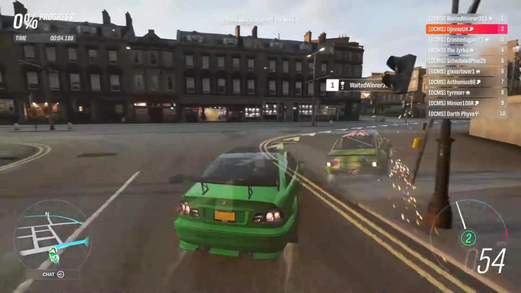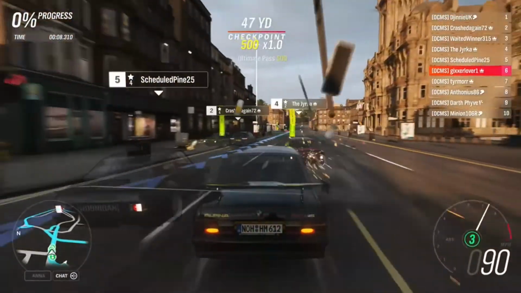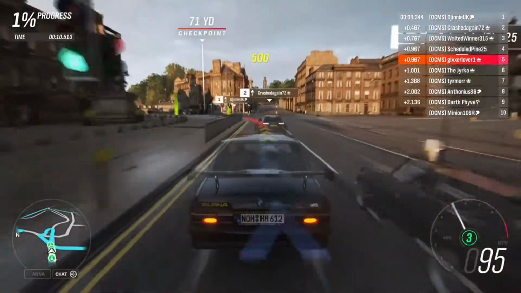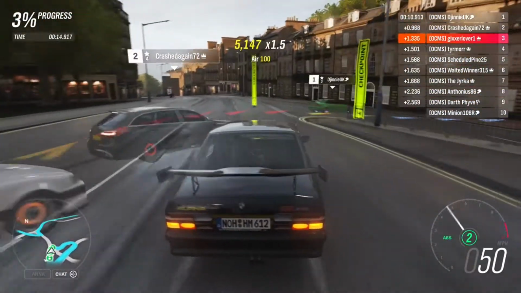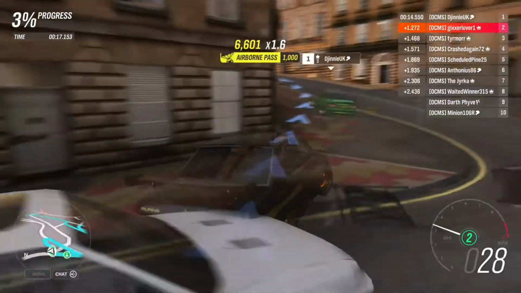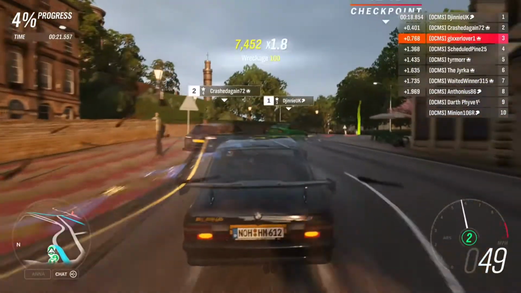We get a good start straight away. Weighted Winner goes very close from the inside of that one there, gets me in first place, and I drop back into 5th, 6th. See the battle there with Gixxer. Gixxer is in his BMW M5. Oh, gets a bit bullied there, gets shoved around. You can see me just trying to get away. Crashed is wild in his RS6.